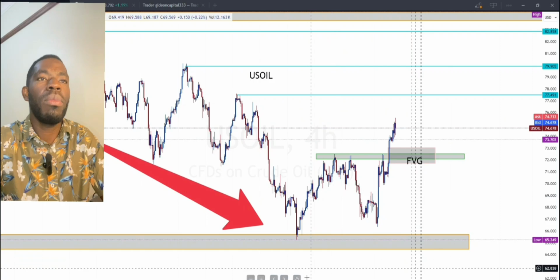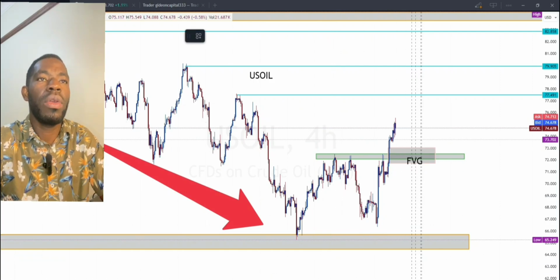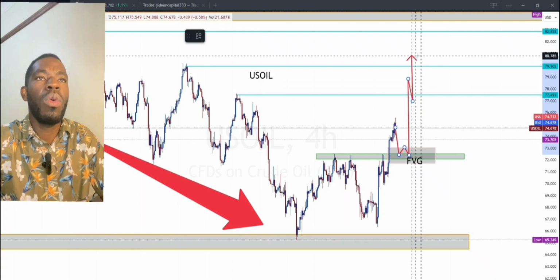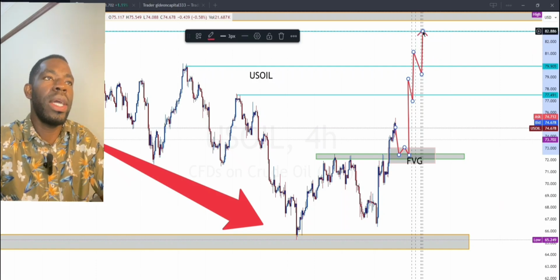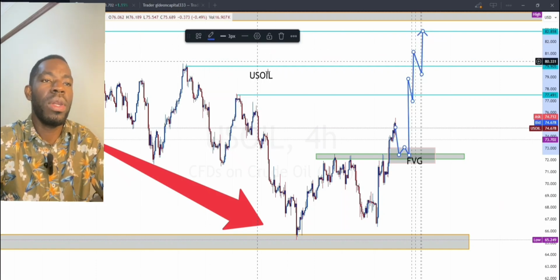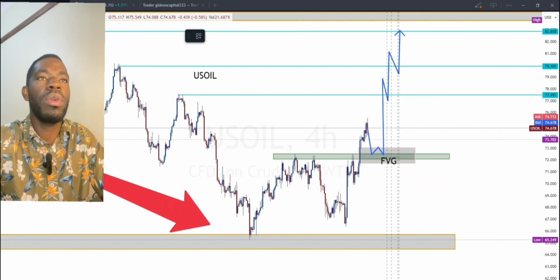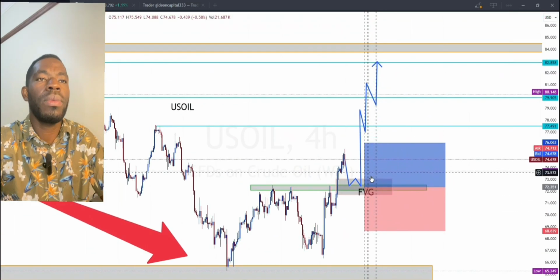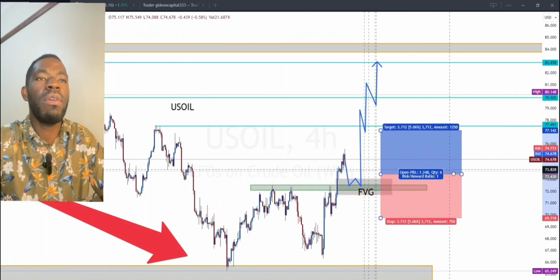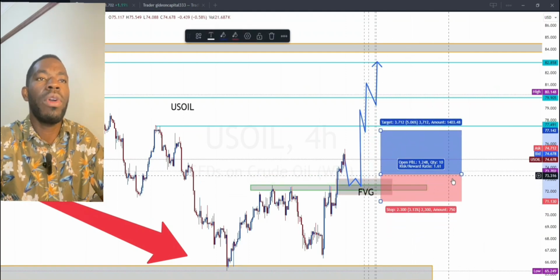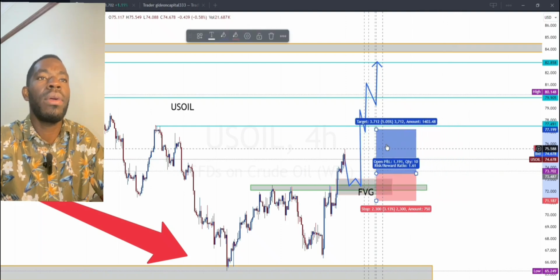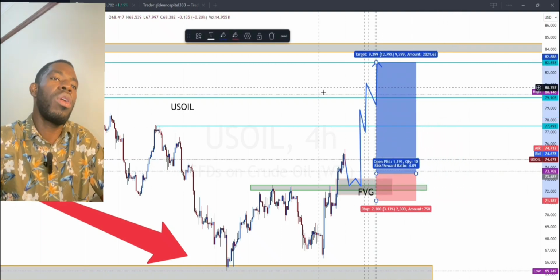So this is a possibility with US oil. Most likely it breaks above here, returns here, retests these levels before you can buy to here. If it breaks above there, then you wait for a retest of these areas before you can buy all the way here. If it breaks above that price, wait for a retest back to this area and buy all the way to here. That's a possibility with US oil, guys. This is a serious one. You buy around there, place your stop loss below the fair value gap area, and target those highs over there. This is possible for those who are holding trades long term.